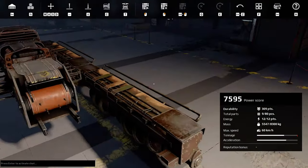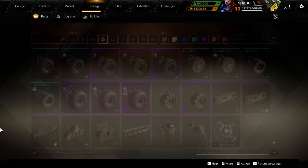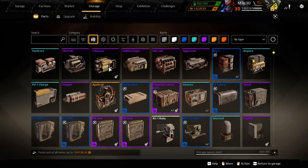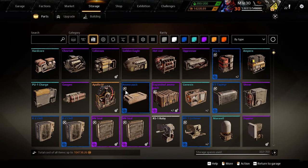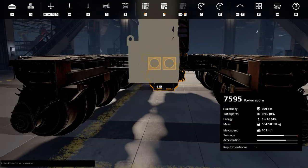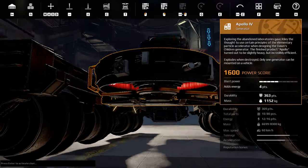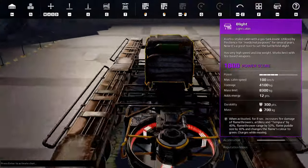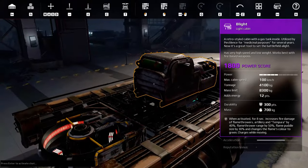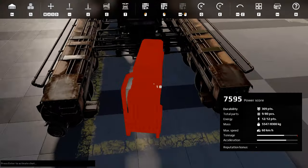Alright. So we know we're going to want an engine on this. And Colossus. Oh yeah, we got to put a generator on. I think I'm going to put an Apollo on this because the more modules you have, it's going to bump my power score up so high, but I think it's okay. You know, we'll try a more moderate version first.